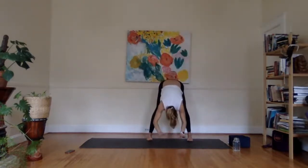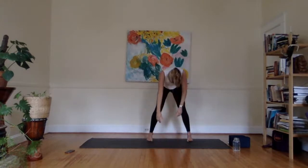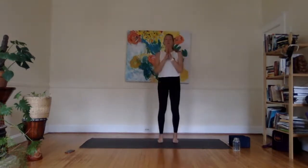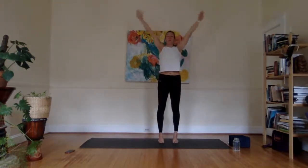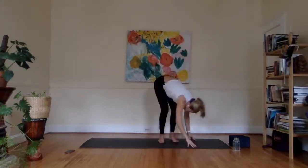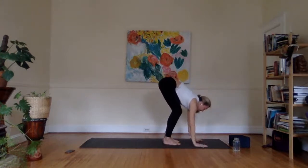And then release your hands to the earth. Inhale, rise to stand. And let go of your shoulders. Good step, hop your feet, hips width. Hands to your heart. Hook your thumbs, inhale, reach up, take a breath. Exhale, swan dive, fold in half, uttanasana. Inhale, ardha uttanasana. Exhale, bent knee, downward facing, step or hop.